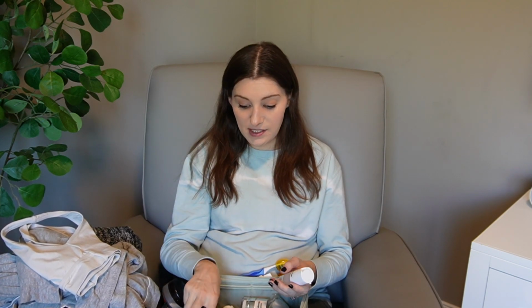Then in terms of other toiletries, I will also link all of these travel containers that I have. These are wonderful. I loved taking a shower postpartum last time. This container does have shampoo, conditioner, a hairspray and a heat protectant. Toothbrush and toothpaste, of course. I have a few different silk hair ties, one big scrunchie, one small one. Then I have some cotton rounds and some Q-tips so I can take off eye makeup. I also have a moisturizer and a face wash.